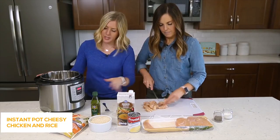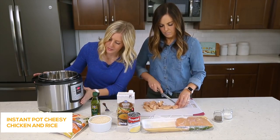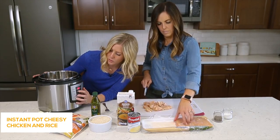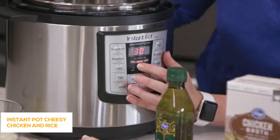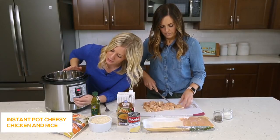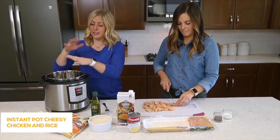All right, so as she's cutting that, I'm gonna push the saute button right here. So when you push the saute button, there's a little button that says less, normal, or more. We're just gonna keep it at normal because it's fine. All right, so saute, then it's going to beep for you. After you push the saute button, it's gonna start heating up. Once it gets hot, I kind of just test it a little bit. Once it's hot, then I add my oil and other things.